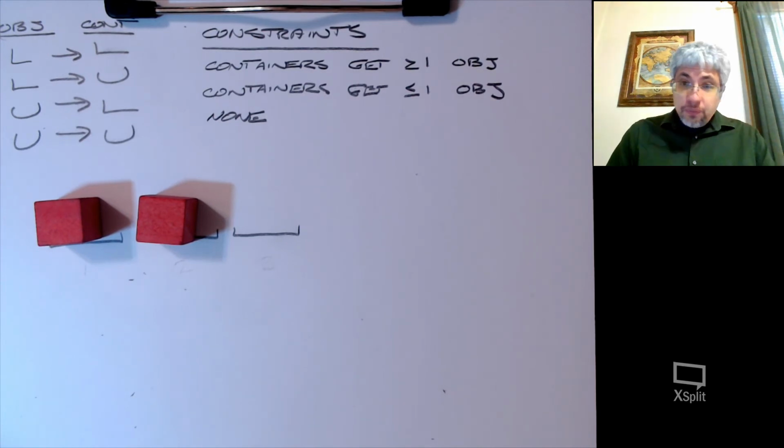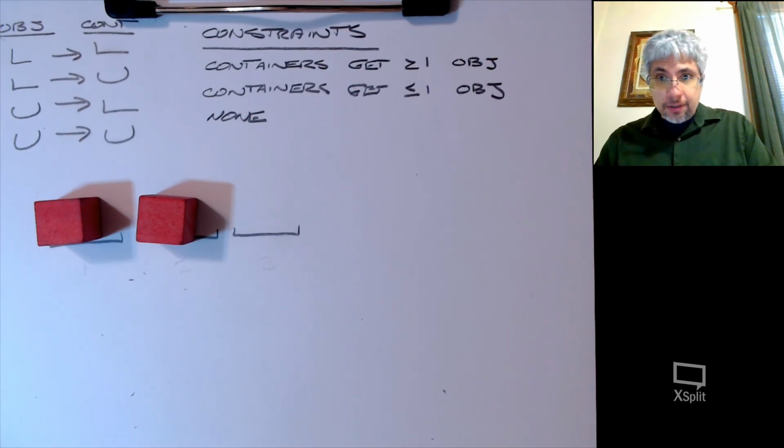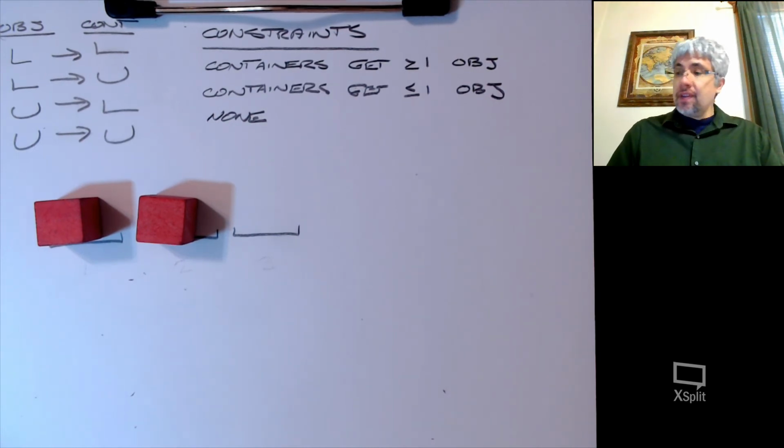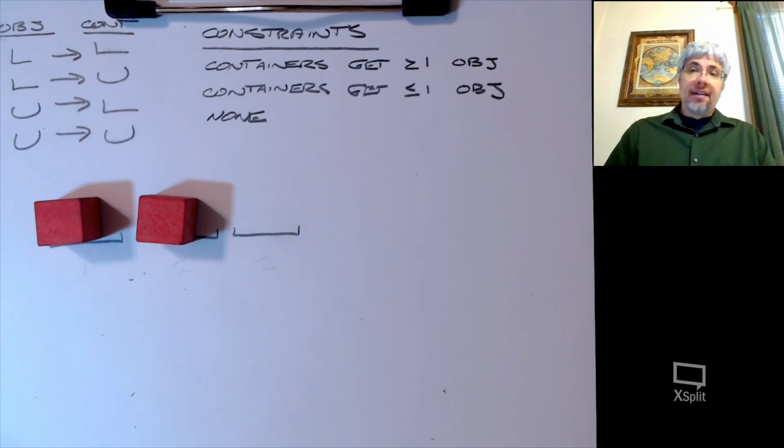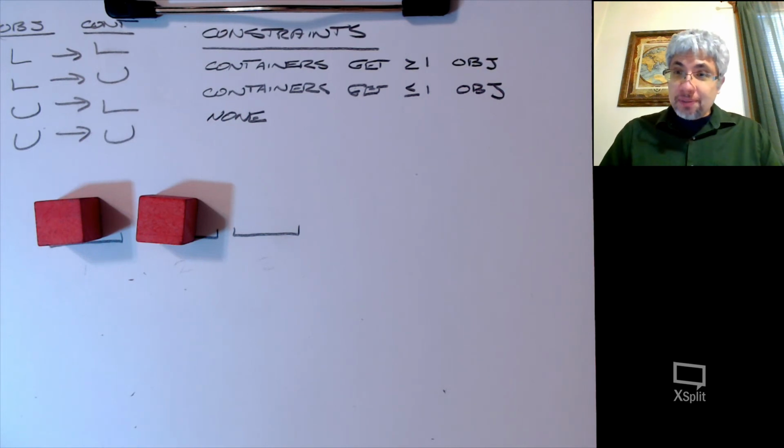So hopefully you now have an idea for what the questions are. All the questions are, how many ways can we place objects in containers? Maybe there are no constraints. Maybe the containers can't be empty. Or maybe each container can only hold at most 1 object. Those are the possible constraints. And then the 4 cases: the objects may or may not be labeled, and the containers may or may not be labeled. We use different techniques for different problems in the 12. And I guess we'll look into what some of those techniques are moving forward.